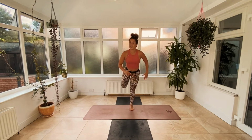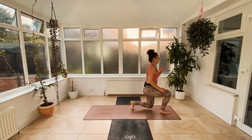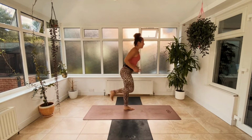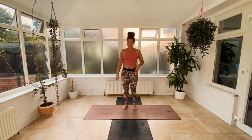No shame in tapping the foot. Also, guys, you don't have to kick as high as I am. Maybe you don't want to lean that far forward. Maybe it's here. As long as you're feeling those glute muscles working, that's what we want.